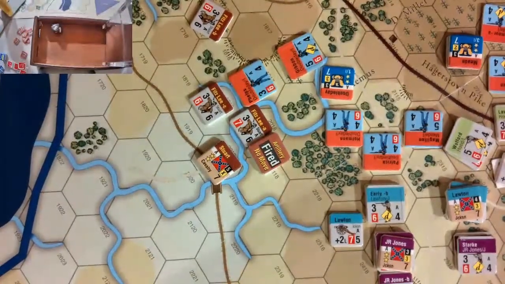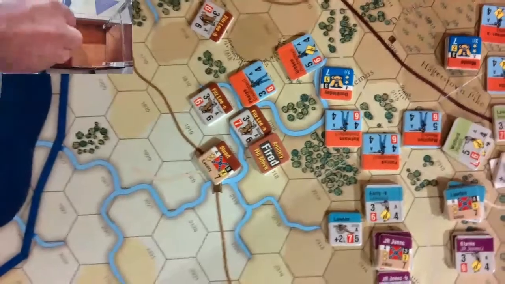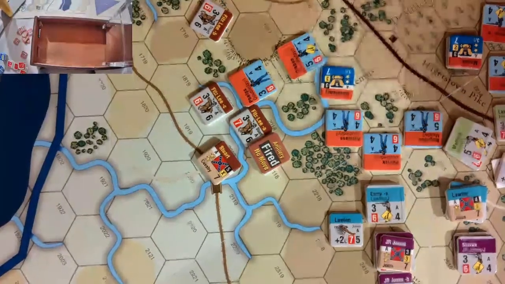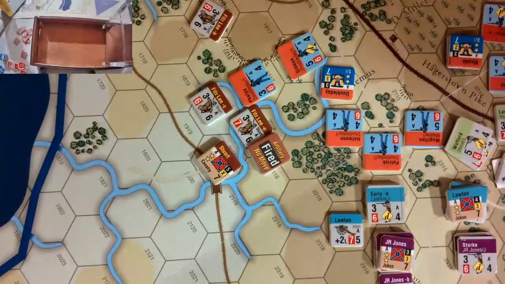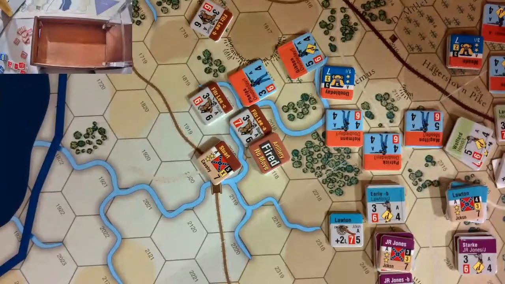So Phelps now has 2 targets. So he needs to roll 7 or, no, the highest one. He's got 2 targets. He could shoot at each one of them, but he's going to get a -1 for that. They're open terrain, so that's +1.